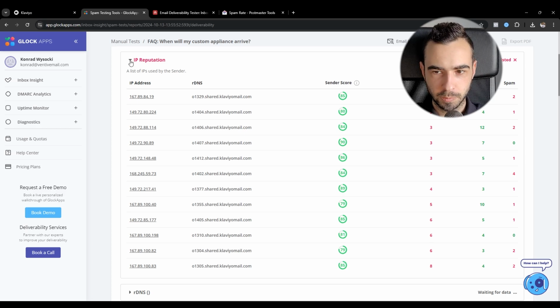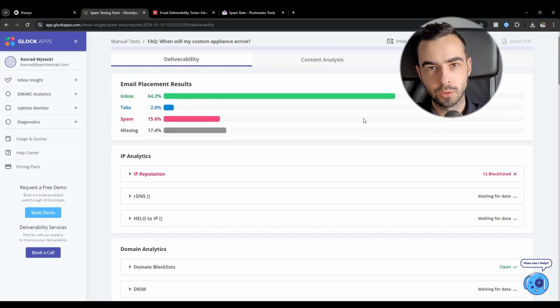block lists. Now, speaking of block lists, I don't want to say they are not important, but the majority of the time, these block lists are not going to be meaningful, because there are some block lists where pretty much 90% of brands are on them, but they don't have any impact on their deliverability. For example, there are some block lists which are solely for Finland users, and even if you were sending emails in Finland, they still wouldn't have that much impact, just because it's so popular and there are so many brands. Essentially, if you send more than a few emails per week, then you most likely are on this block list. And I bet that if you run this test for yourself, you would have the same result.